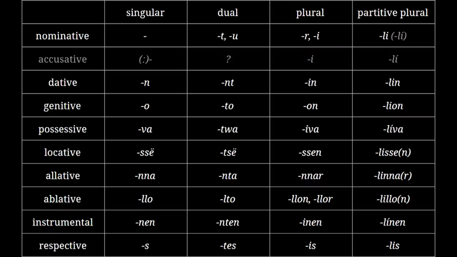But yeah, there's 9 or 10 cases, depending, and 4 grammatical numbers. I don't think I've encountered this exact type of grammatical number in a conlang before. There's the pretty normal three-way singular dual plural thing going on, but on top of that, there's the partitive plural used for part of a larger group, which is another Finnish thing. But in Finnish, it's a case instead of a number.